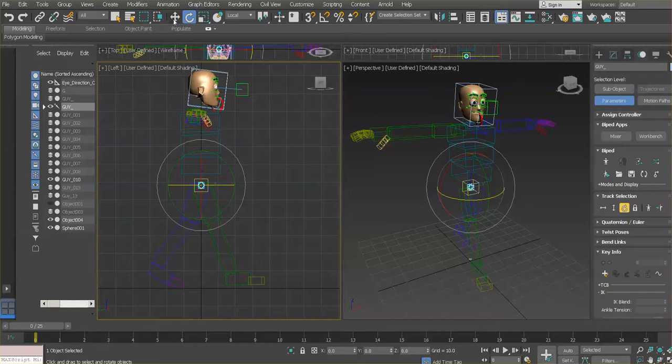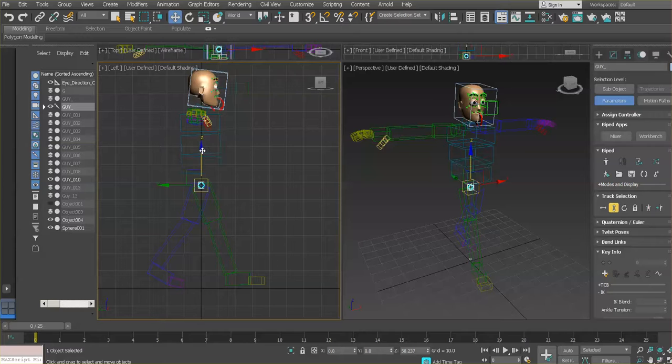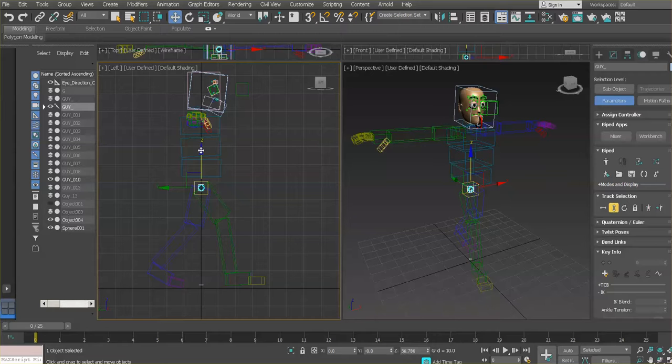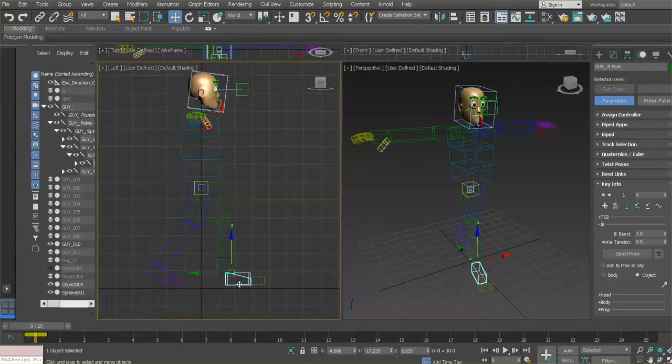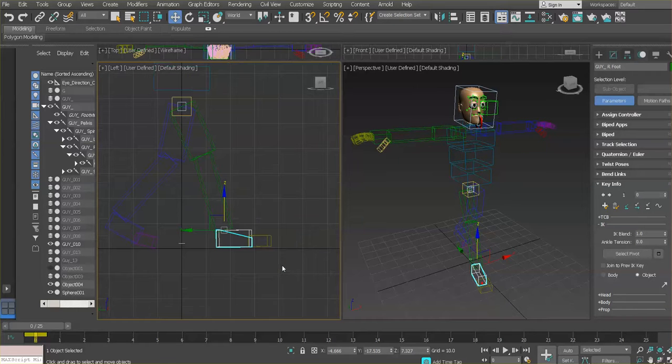It's because probably it's a little bit too high to stretch. So I'm going to go to that main node, the one that is in the very center of your biped, and I'm just going to move it a little bit lower. And I'm going to grab again that one foot and push it a little bit down so that it touches that darker line that is representing the grid.